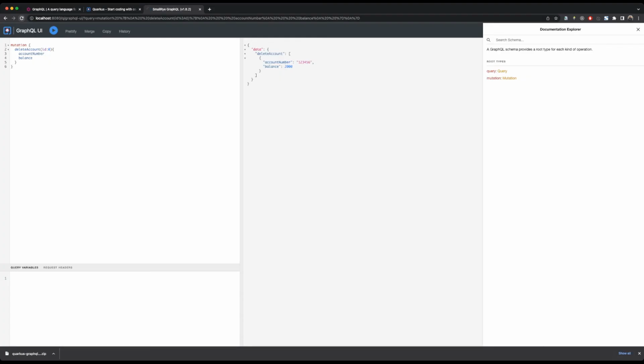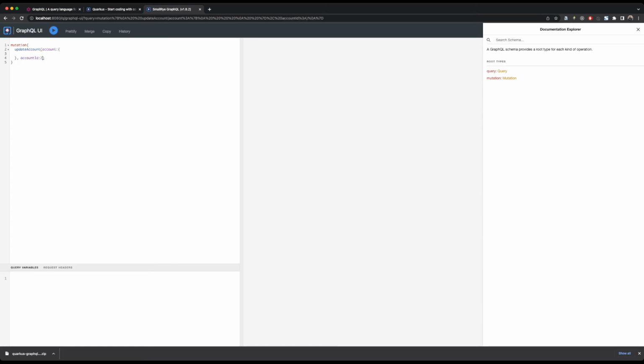If we jump to Chrome, we're going to refresh this. Remember, this is a mutation called update account, and it takes the account, and it also takes the account ID.